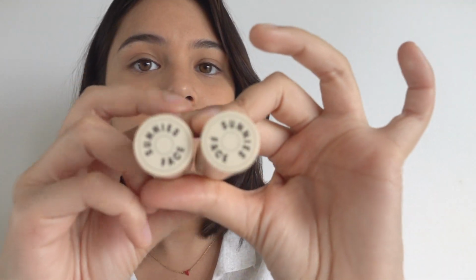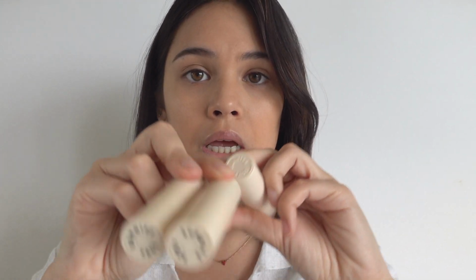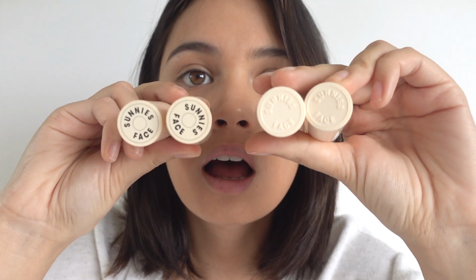So the next thing I'm gonna show you is my favorites from the original fluffmatte collection or line. These are the ones that I use the most often. I like all of them, but I'm just gonna show my main favorites for the sake of using everything on my face. These ones I'm gonna use on my eyes. I'm showing the ones with the old packaging too. This is the old packaging. This is the new packaging. I like both, it's cute.